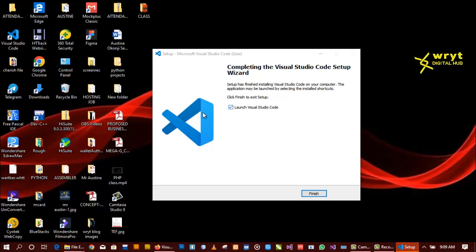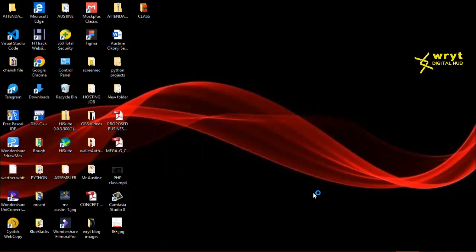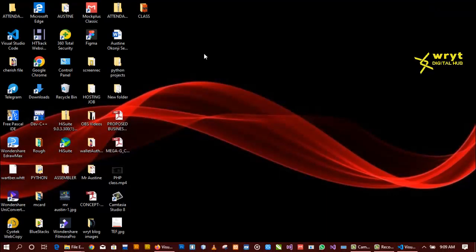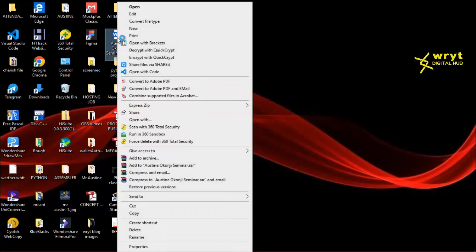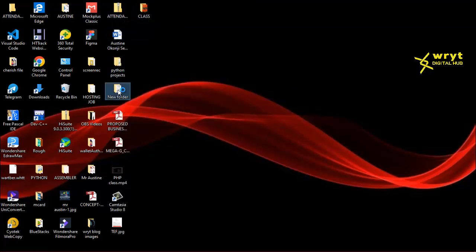So here you can go ahead and launch. Yes, you can launch it. Once you can see that we now have the icon here, in cases where you need to drag a folder, it will be easy for you to just drag and put it there, and it opens your project for you. This is one reason why you should do that. Then when you right click on a file, it will also show you the option to open with VS Code. And when you open a directory or a folder, it also shows you. This makes it a lot easier for you to use and navigate around VS Code, and you're able to open any file from anywhere, and you're going to find it a lot easier.